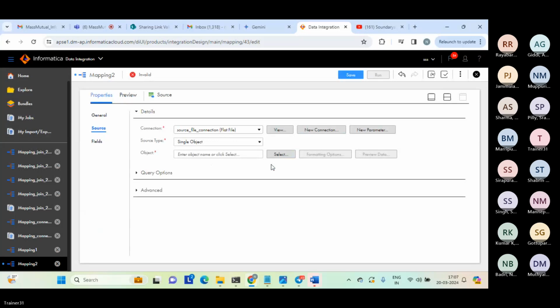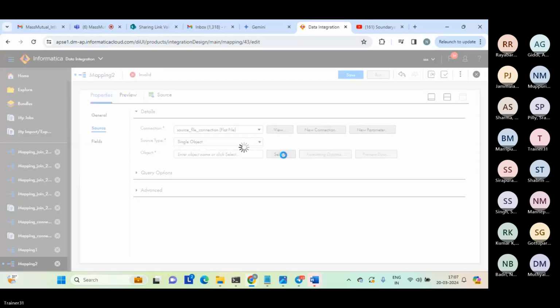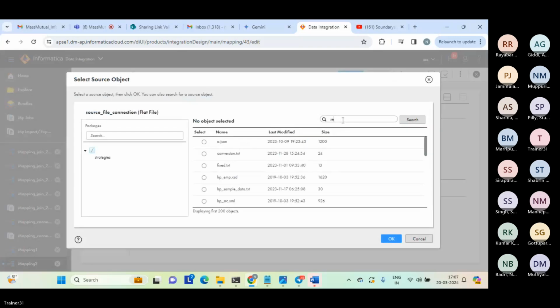It's a single object. After that, click on select. And now we've got HP sample data. We can see it here, right? So please select that.